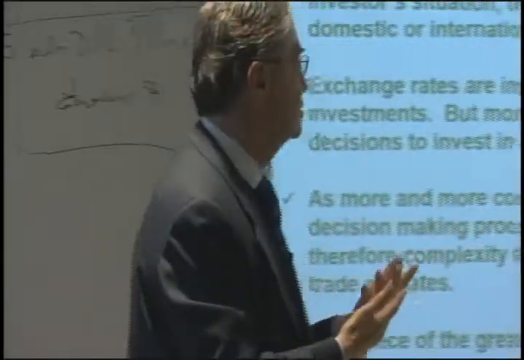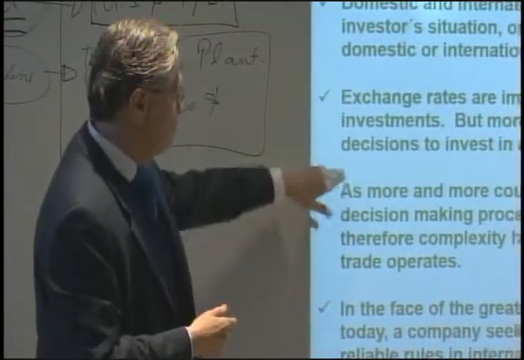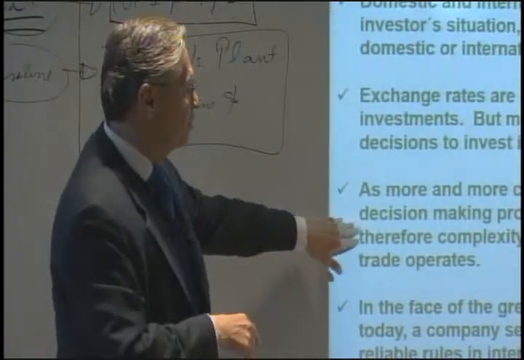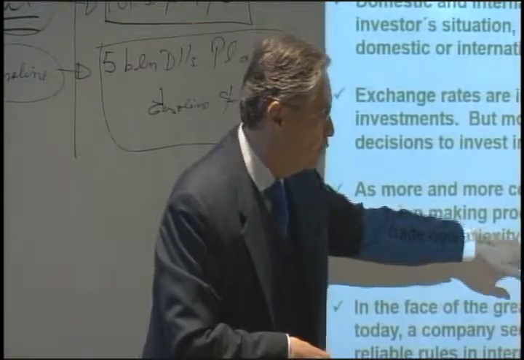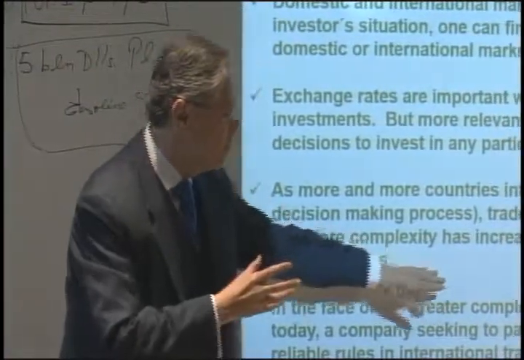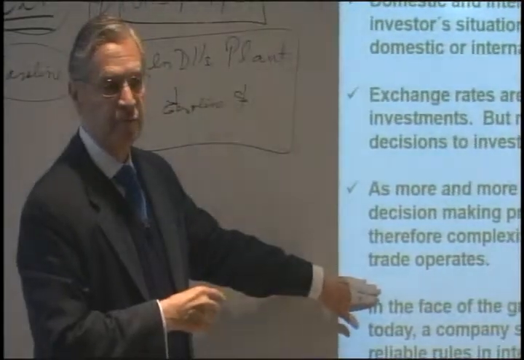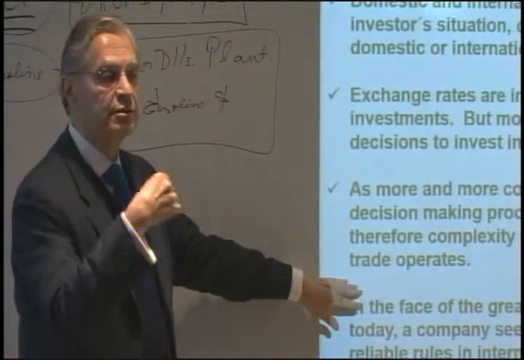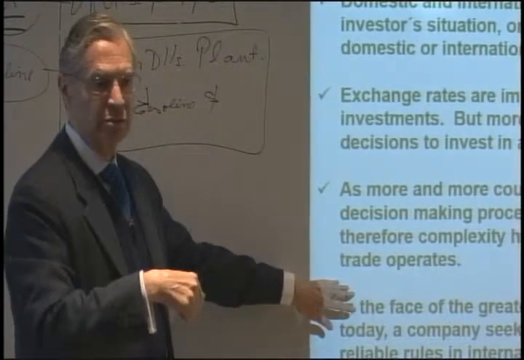That brings you into the financial markets, into the markets for money. As more and more countries intervene in first production, then the trade rules need to be comprehensive, and therefore the complexity has increased in the legal framework under which trade operates. This is very important for this course. This is the reason why we're studying this course, okay?